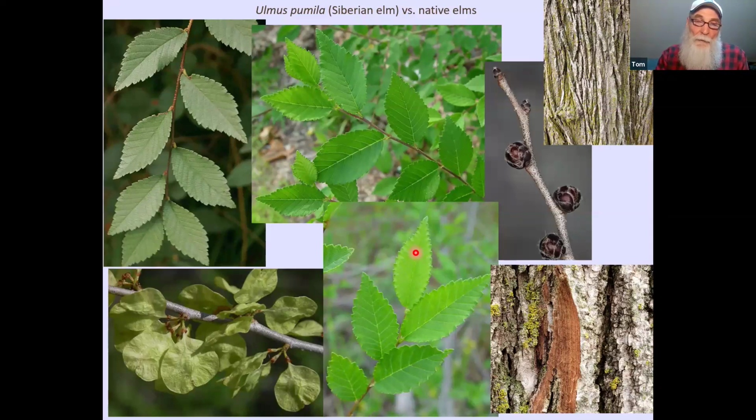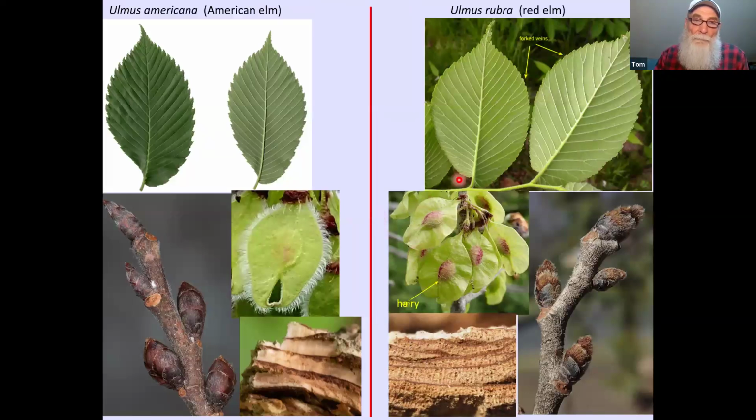Now, on the native elms, one thing that you'll read about them if you look at anything that talks about leaf morphology, they're usually described as doubly serrate. And so doubly serrate means that we have these big teeth that we can easily see along the edge, and then there's tinier teeth that are on top of the big teeth. So there's like two scales of teeth. Doubly serrate means that there's some big teeth, and then there's some smaller teeth that run along the margin as well. And again, as I said, sit on top of the larger teeth.